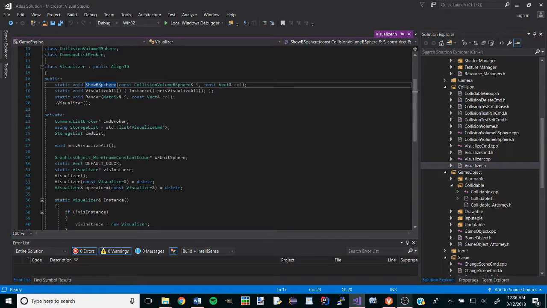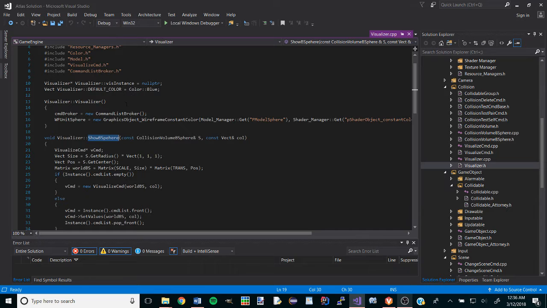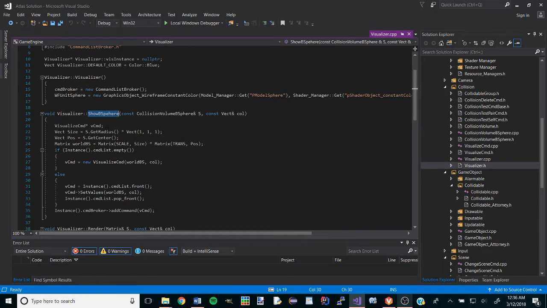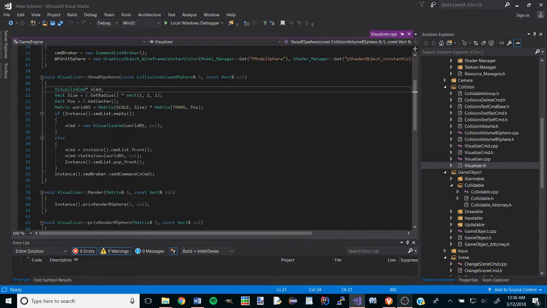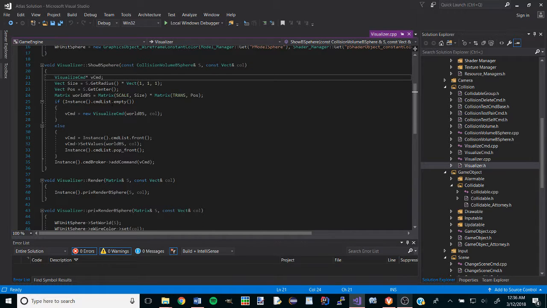So this is a singleton, so you can call show B-sphere, which will create a new visualize command. And then we have this command list, which allows us to recycle commands, so we don't have to create more visualize commands than we need.